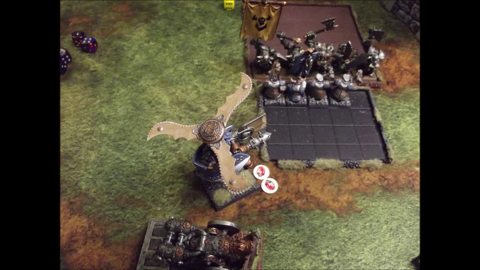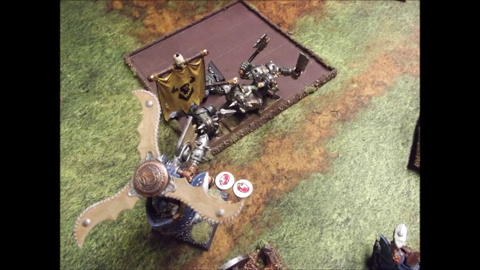So Strength 5 versus Toughness 5, still able to put 2 wounds on there. So in the close combat phase, the Black Orcs finish off the hammers. Actually, one hammer was left, the banner, and he fled. So the orcs pursued, even though he dies right away, but they rolled a 3.